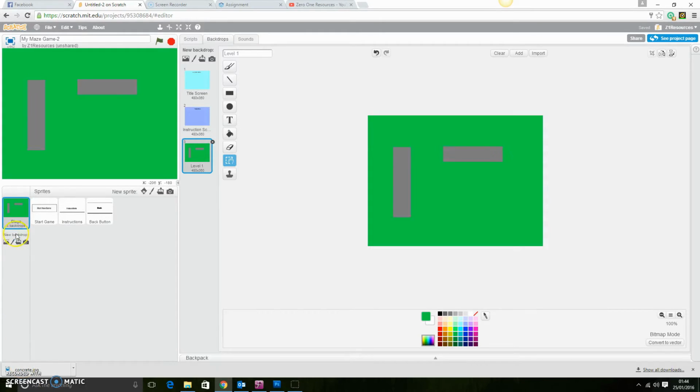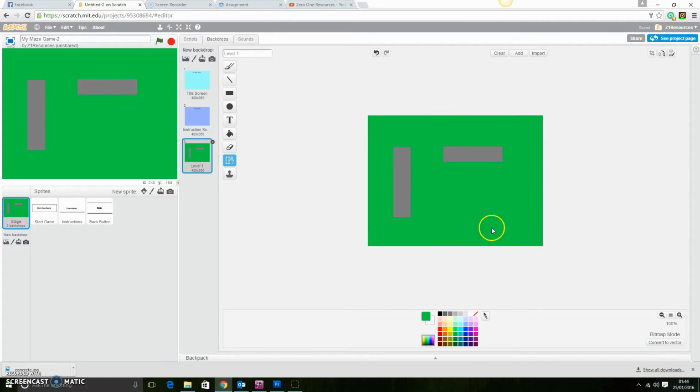Hello. In this video we are going to add some hopefully more detailed walls than the rather boring ones that we've got going on there. What I'm going to do is, I've already saved a concrete texture into my work area. You should do that depending on what type of wall you've got. It might be some kind of futuristic wall, a metal wall, a wooden wall, whatever type of wall you've got. Make sure you add a picture for it.